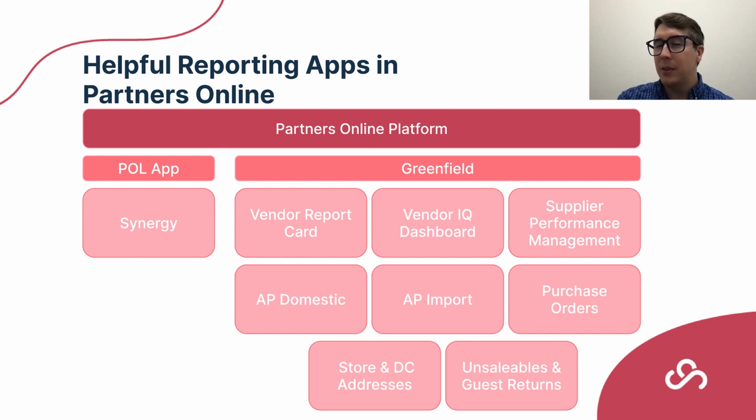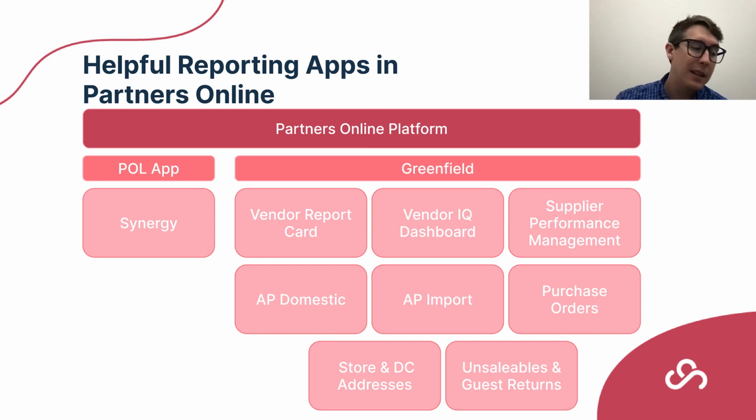AP import, this is where you can see chargebacks for import vendor numbers that you may have for your business. AP domestic, that's accounts payable. That's what AP stands for. That's where you can get a handle on upcoming chargebacks, upcoming payments from Target, the details of payments when they have paid you. And if you need to track down deductions, that's also pretty useful there.